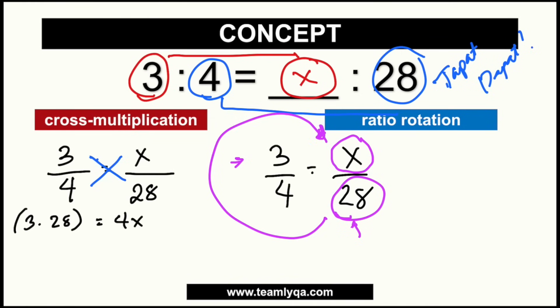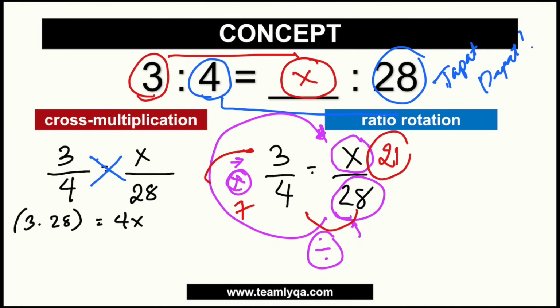Now, in this case, ang madaling simulan ay yung 28 kasi pag inikot ko ito like this, ang mangyayari kasi, ang first step mo is to divide the numbers. So, 28 muna divided by 4. 28 divided by 4 will give me 7. And then, ang next step would be, after dividing this, you will do the inverse or kabaliktaran ng divide, which is to multiply. So, you now will multiply 7 and 3. Okay? At ang lalabas dyan would be 21. At yun na ngayon ang final answer mo.